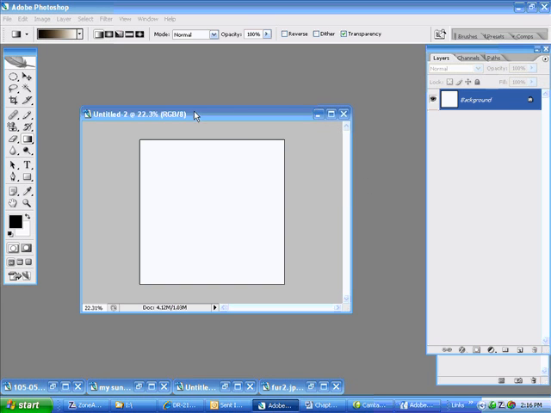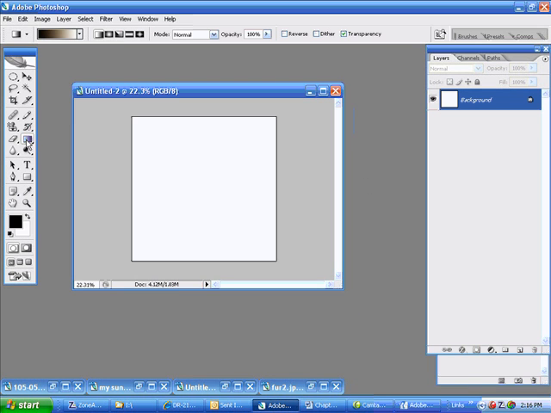We're going to explore a little bit the gradients. The gradient is here, six tools down on the right side of the toolbar. You can either have the gradient or the fill bucket tool, and we're going to click on the gradient. Now you'll notice when we click on the gradient, it appears up here on the tool option bar, and the colors that are in the default gradient are whatever colors are here in your foreground and background color chip.